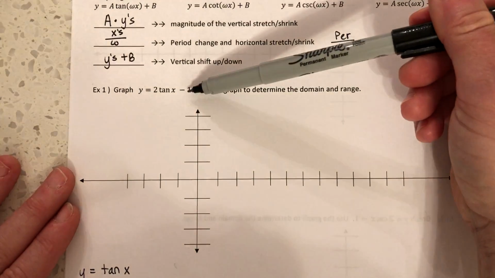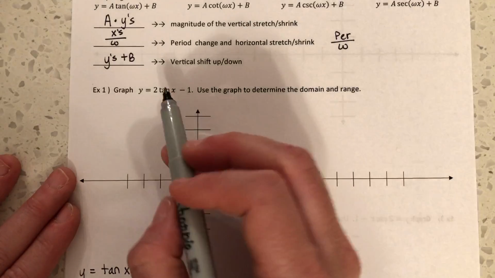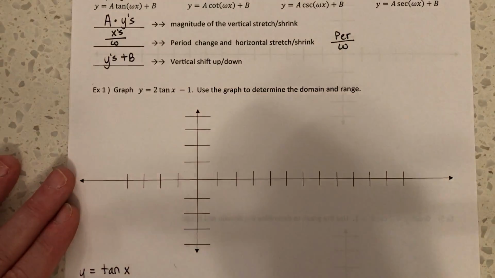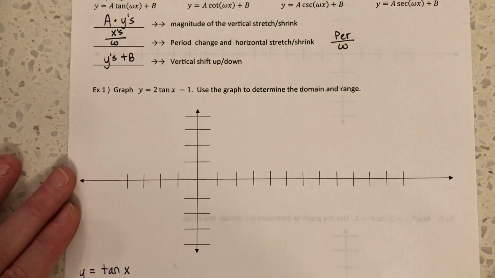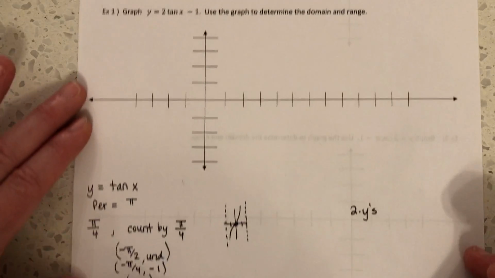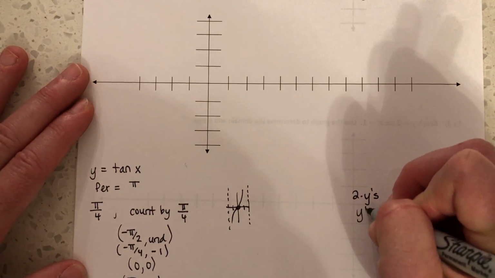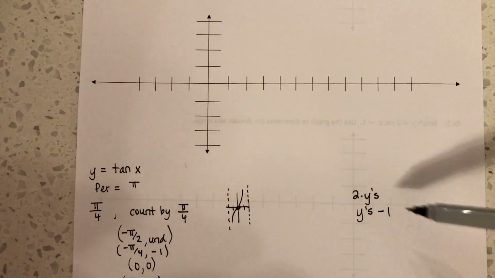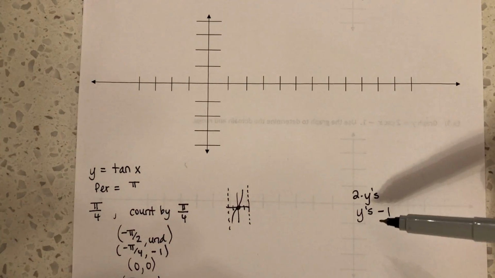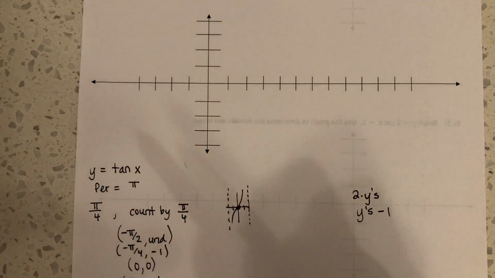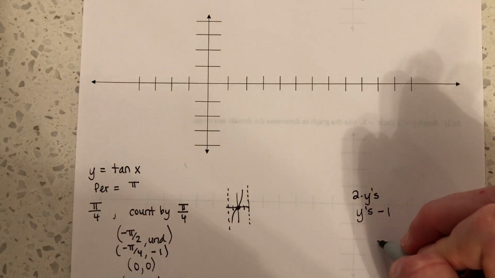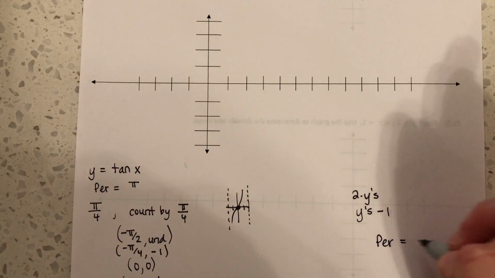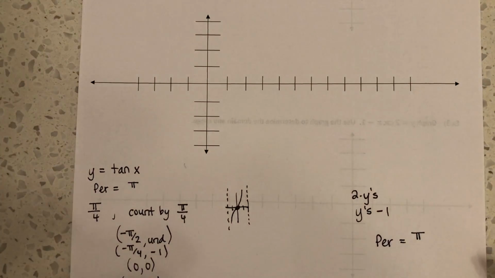All right, the -1 is on the outside of the function because they would have had to use parentheses if they wanted it on the inside. So the -1 is on the outside, which is again happening to y's, so that means you're going to take your y values also and subtract 1 from them. So that means there are 2 transformations to this graph, and they're both happening to y. So your period is still going to be pi units because nothing happened to x's.